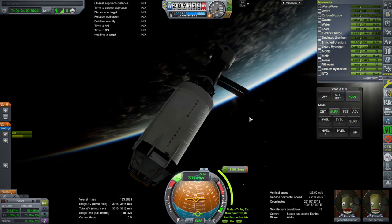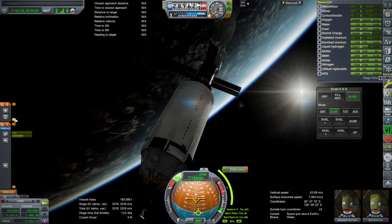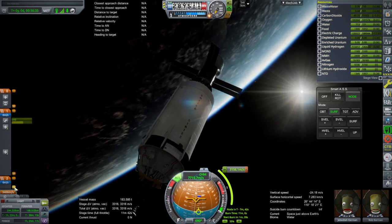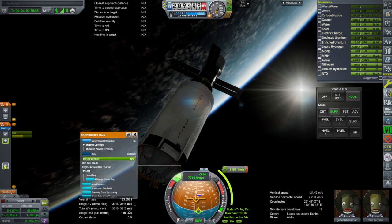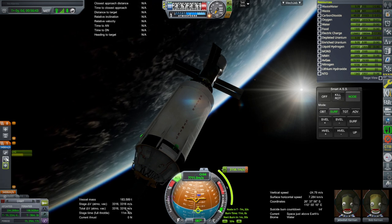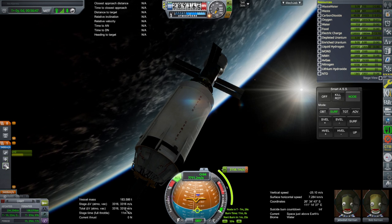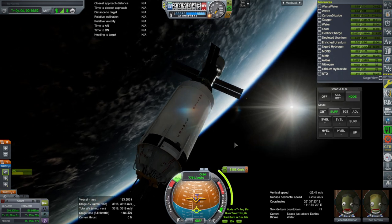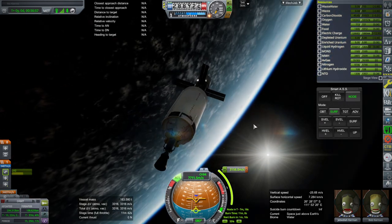But the UI issues are weird. Because of all this business, the maneuver markers disappeared. Now, if I add a new stage here, no, that doesn't help. I don't know what will help the situation. Okay, to see, if I expand these, it disappears, but if I contract these, it reappears. I don't know what's going on there.